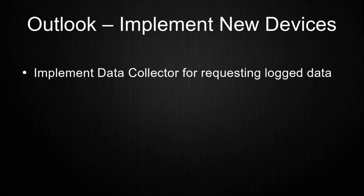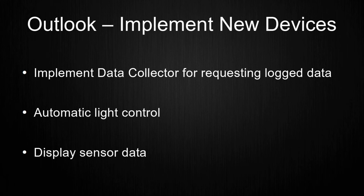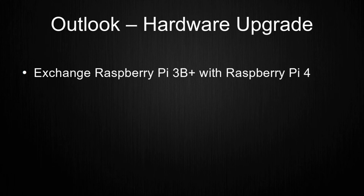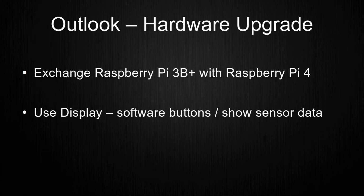With a cleanup of the current setup, the next thing would be to implement a device in my home network that collects data from multiple sensors in my home. With this, I can request sensor data on demand for several applications like automatic light control or displaying the sensor data history. At some point I want to exchange the current Raspberry Pi 3B Plus to a Raspberry Pi 4, simply to have more processing power. In combination to this, I want to create a sort of GUI for the display to maybe control the lights via a software switch or to display sensor data.